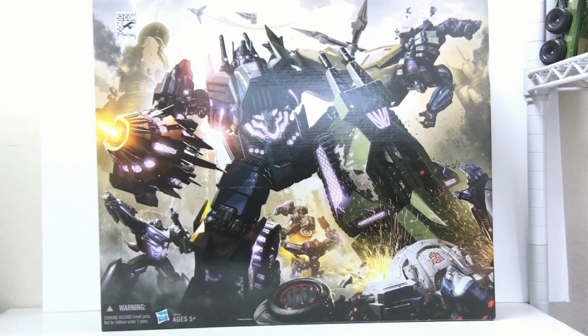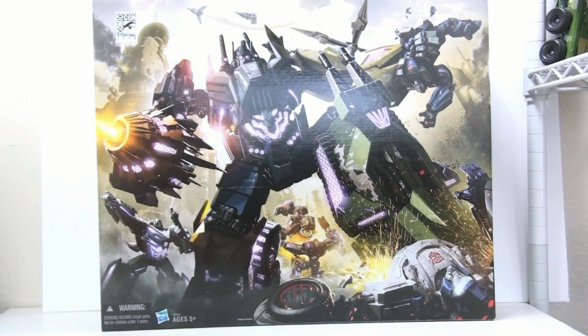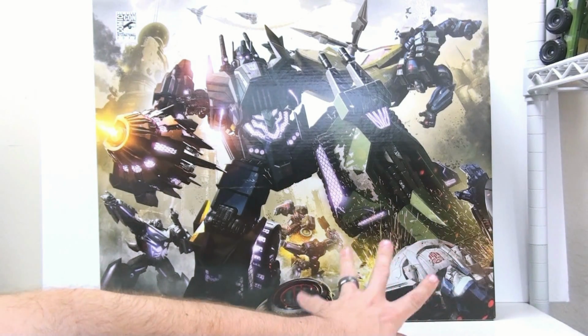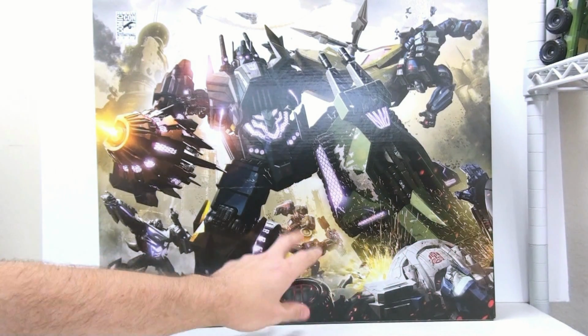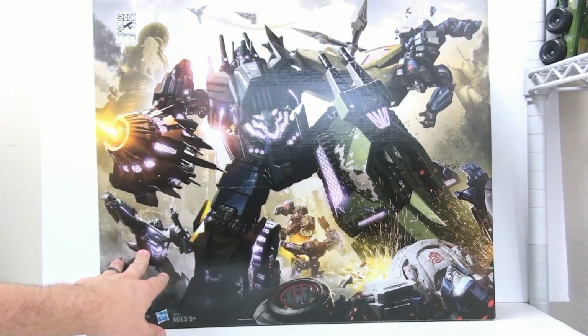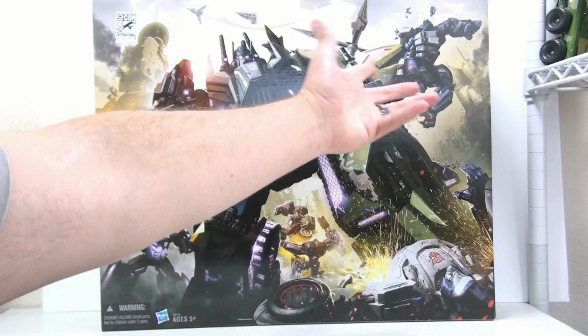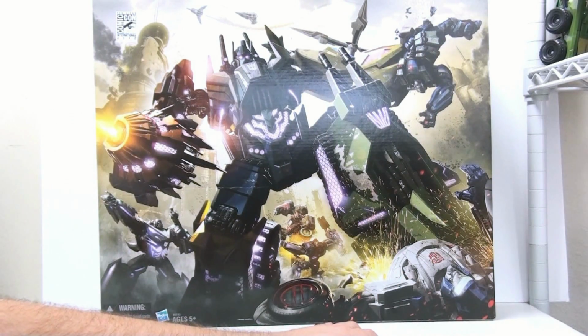And today we're going to be taking a look at the new 2012 San Diego Comic-Con Hasbro exclusive of the Fall of Cybertron Bruticus. Now what makes this so special? Well, number one, it's a big, huge box. As you can see, gorgeous artwork on here. You got Jazz down here, utterly destroyed. In the middle here, Ironhide fighting Shockwave. You got Megatron over here. You got the Seekers flying around. I don't even know who that is. But Bruticus has him, and he's kicking his butt.